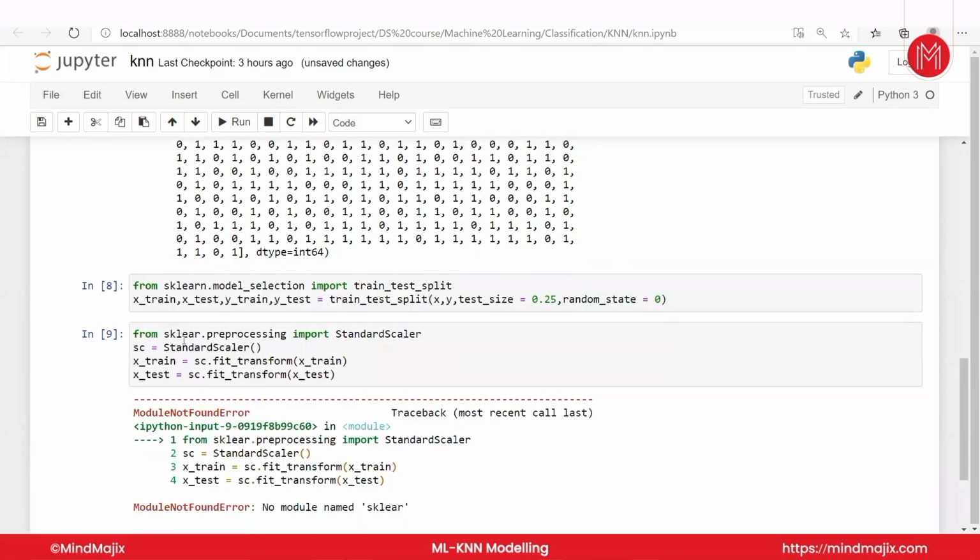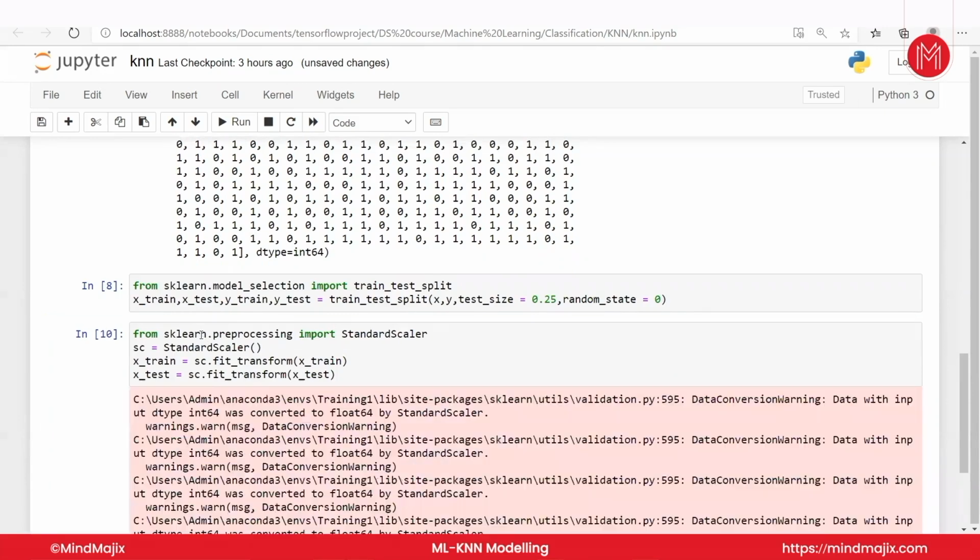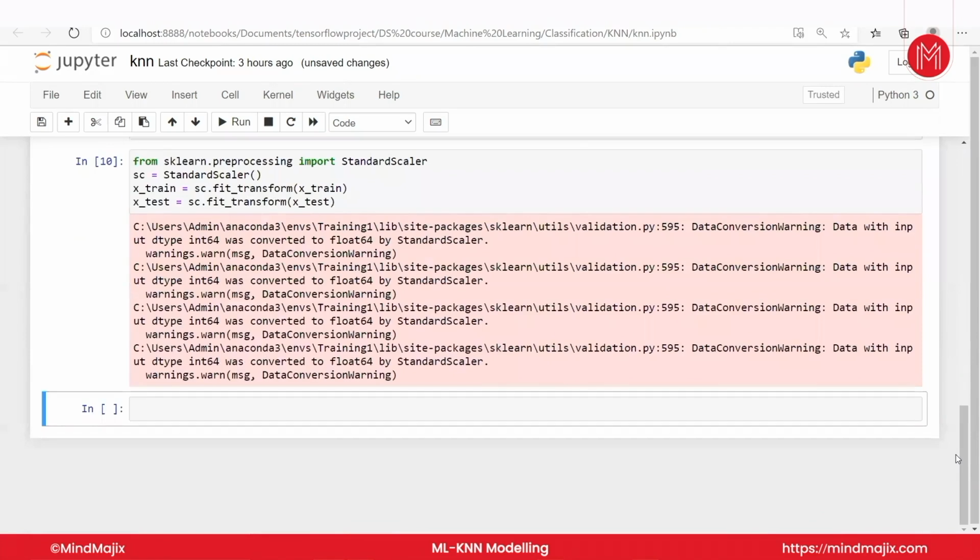We have to take an sklearn. We have to take this one, and feature scaling is already applied over here. After applying feature scaling, now it's time to apply a k nearest neighbor model. Basically, during the theory, we are using the Euclidean distance. So at the same time, we must not forget that part, like how to apply the Euclidean distance as compared to the Manhattan distance. Okay, so same thing. What are the concepts we had learned during the theory? Similarly, that type of concept we should provide during the practical as well.